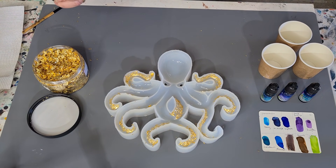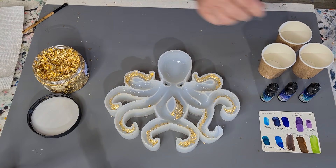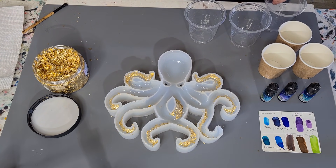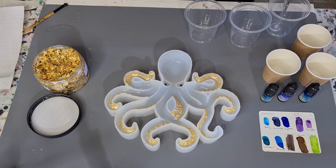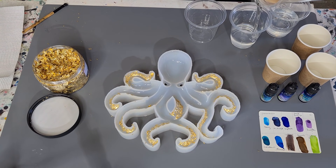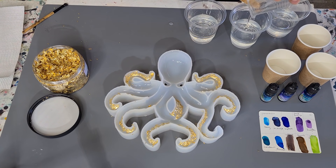I'm going to put a little bit of gold leaf over the top of those eyes to fill in the little eyeball, then I'll decant my resin. I'm using the Platinum 360 Plus — I mixed up 225 grams of A and 97 grams of B, which gives me exactly 322 grams total. I may not need all of that, but I'd rather have a little bit more than not enough, especially if I want a little more of one color.